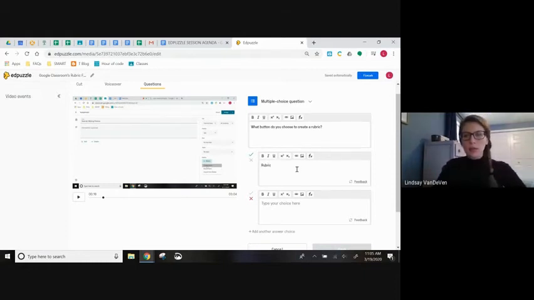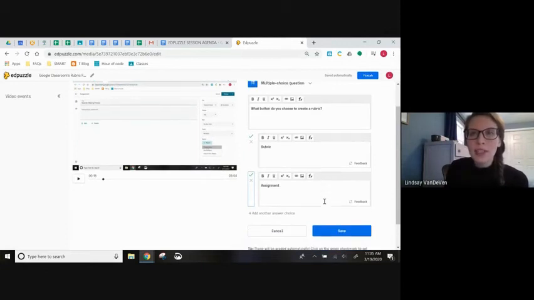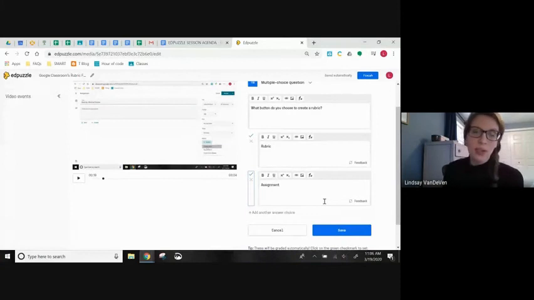So rubric. Now, EDpuzzle will automatically grade these questions for me, and I tell EDpuzzle what's the right answer and what's the wrong answer by selecting these icons on the left. So if it's a green check mark, that means it's the right answer. If it's a red X, that means it's the wrong answer. I can select multiple correct answers, and what this would mean is the student would have to select all of the ones I've marked as right to get the point. But if there's only one right answer, then I want to make sure the green arrow is checked for that option, and then all the wrong ones have a red X.